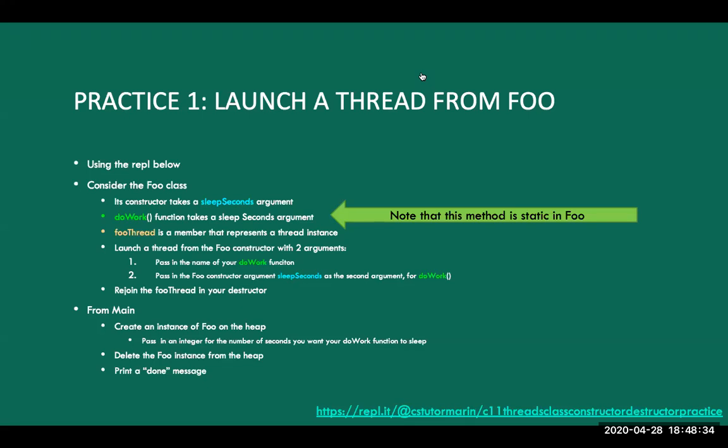Okay. So, and one thing, I hope it's a little different model than we've done before. The idea here is the do work thread is just going to do one thing of work for a number of seconds and quit, right? So it's not looping around or anything. It's just going to try to execute, do something to keep itself busy for a little while. So let's take a look at how that stuff lays out, right?